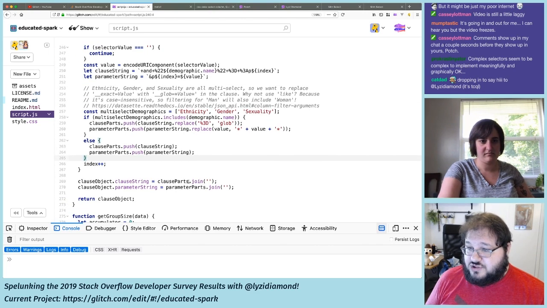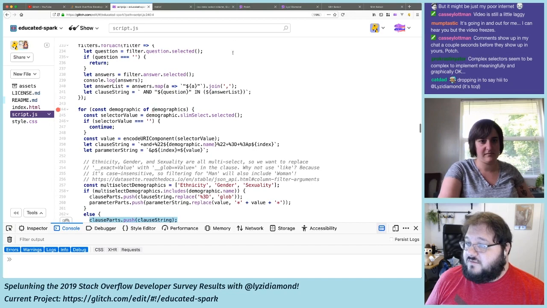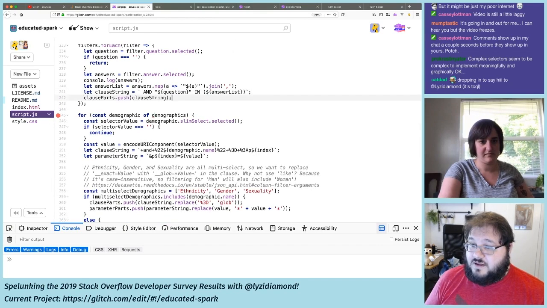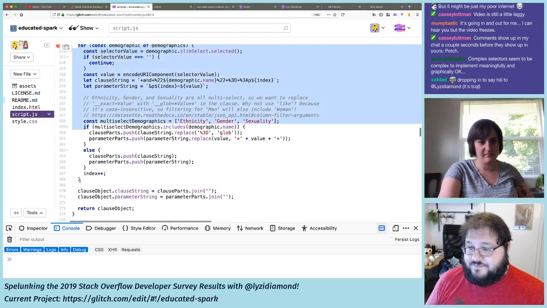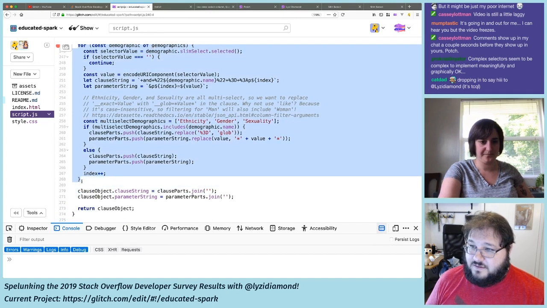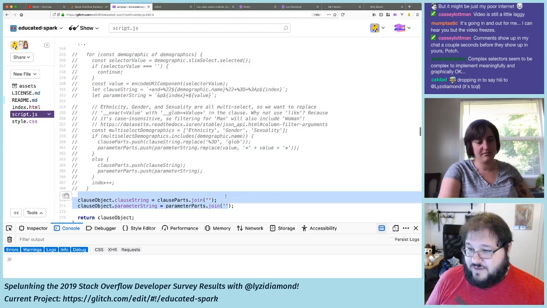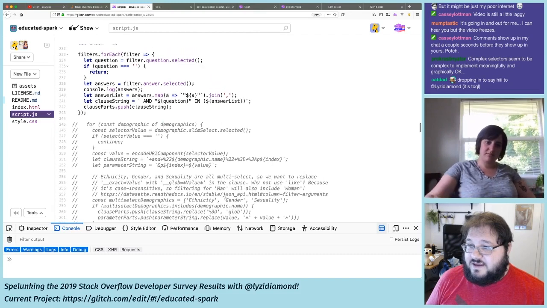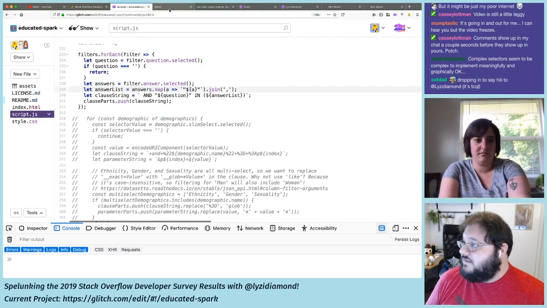We just need to push our stuff onto clause parts, so clause parts.push clause string. We know we're not doing any of this demographic stuff. We'll leave the parameter part alone for the time being, but let's go see where we error, shall we?